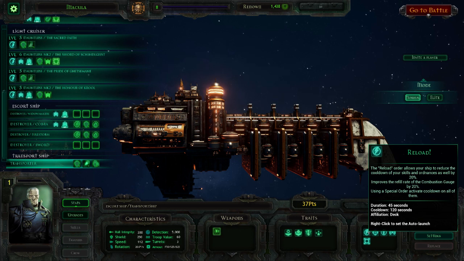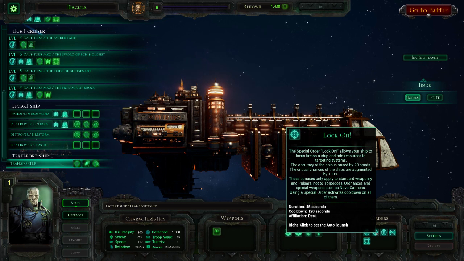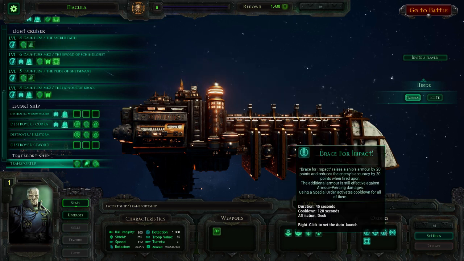Reload, this will speed up how quick your combustion gauge activates or recharges. This is very good for these particular ships as you want to be getting them across the board as quick as possible. Lock on, this is essentially to make their shooting better. Brace for impact, another one that can be useful for these ships in helping to defend them. As you can see, it raises the ship's armor by 20 and reduces the enemy's accuracy by 20 points. As it does say there, the additional armor is still effective against armor piercing damage.